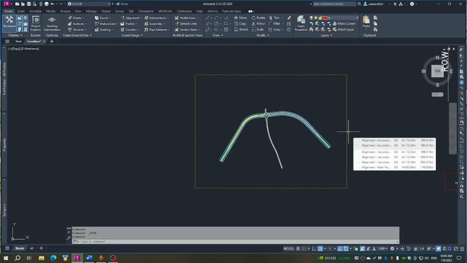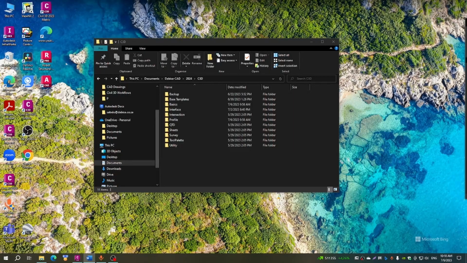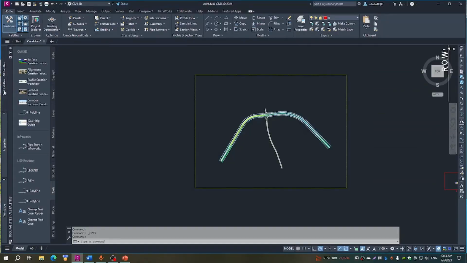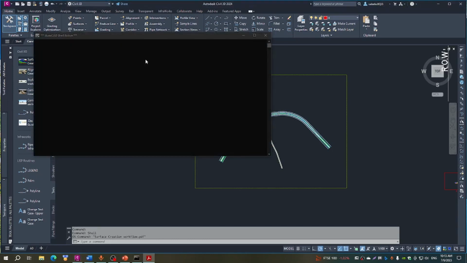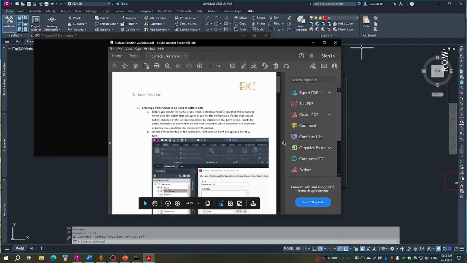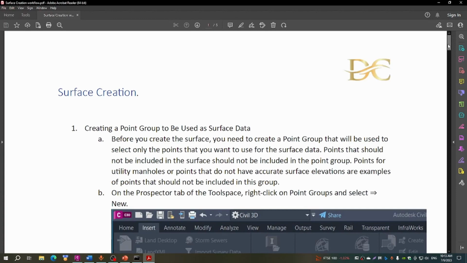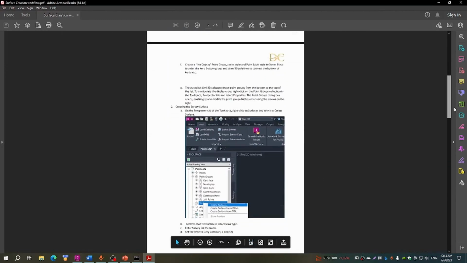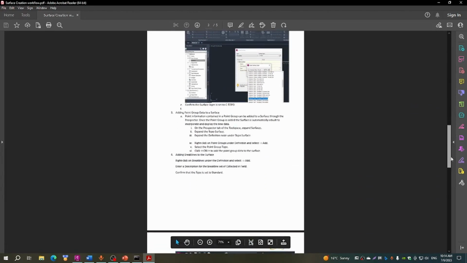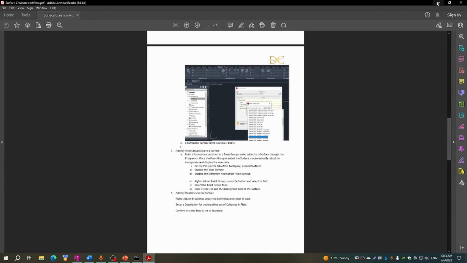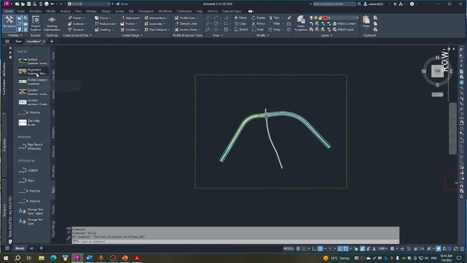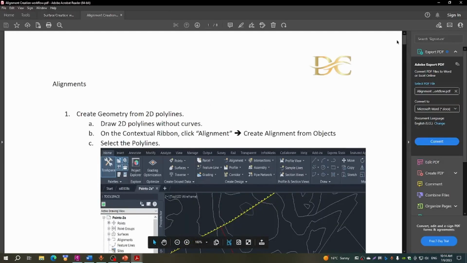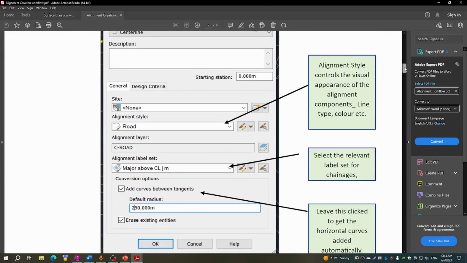We mentioned earlier that we have documented the process followed in arriving at the drawing and detail of the drawing we started with. These are available through this folder structure and accessed through the tool palettes. If we go to our tool palette, we can see the procedure to create a surface, which opens up this file, showing our users the procedure they would need to follow if they wanted to create a surface. This is useful even to guide new people and ensure consistency in our processes. This one is for how we would do alignments. Again, it becomes accessible through the tool palettes.